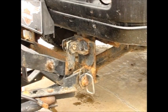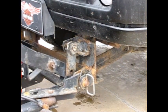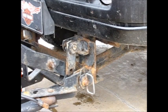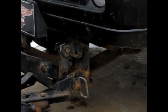And then just put your clip in. And the same thing on the other side. Once you get these pins in, then you lift this whole bracket up and put this plate on there, and that holds that bracket up. And put the keeper clip in, both sides.